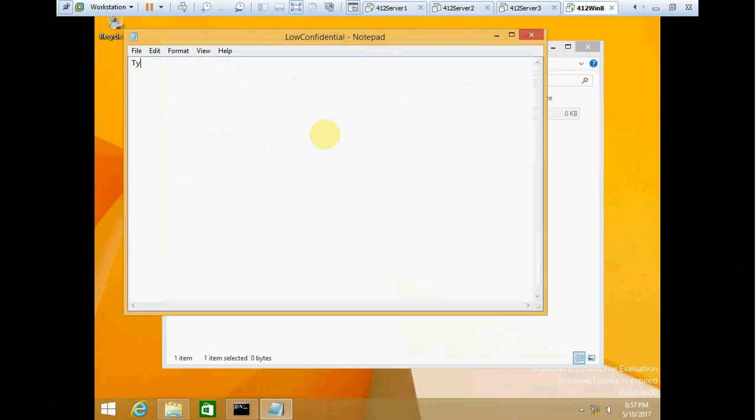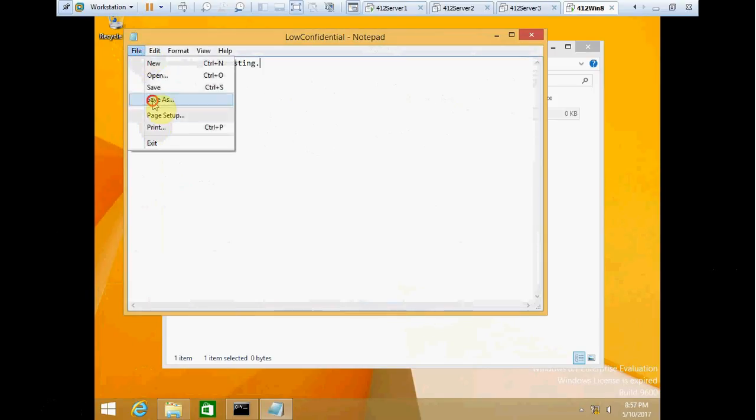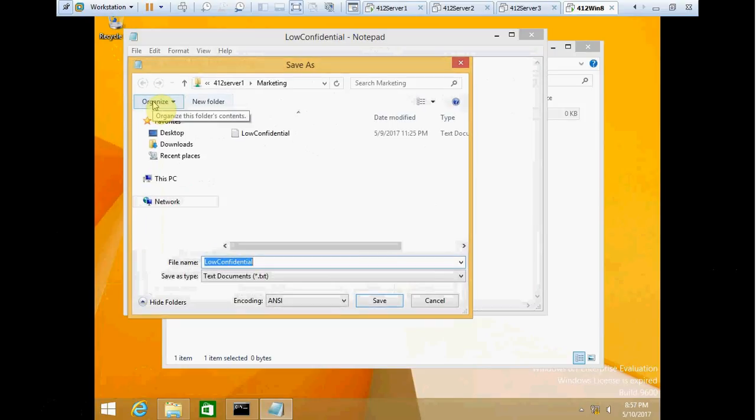So, typing something interesting, if I can type. Okay. Now I'm going to hit save. No, wait. Hold on. Save as. The Save As dialog comes up.